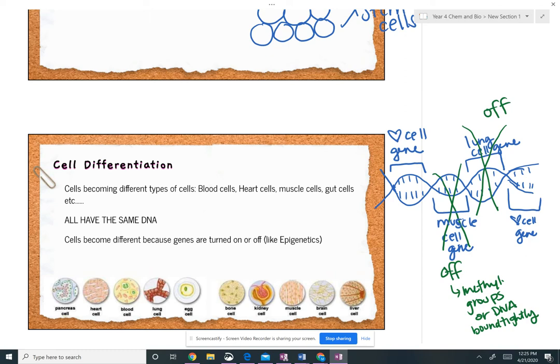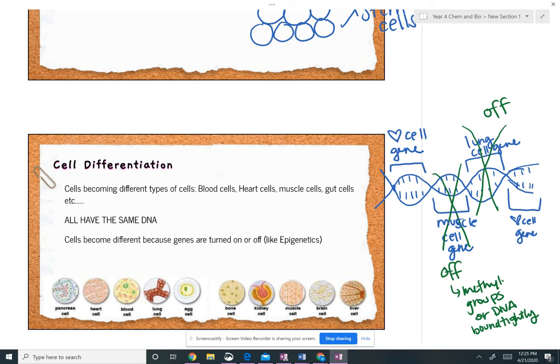Same deal on the other side. If the heart cell genes are open and the cell has access to them, then those are going to be the things that the cell takes through transcription. And because it goes through transcription, it can later go into translation. So overall, the main deal is that all the cells have the DNA, and it's because of these different combinations of genes that are turned on and turned off. If we have all the right things turned on for a muscle cell, then those cells will be destined to become a muscle cell.